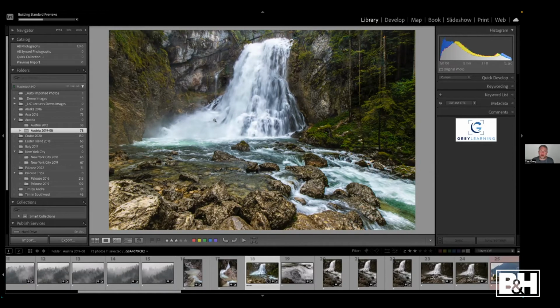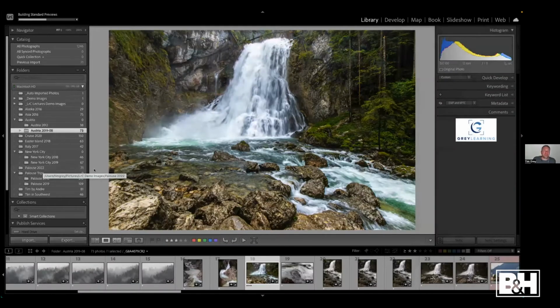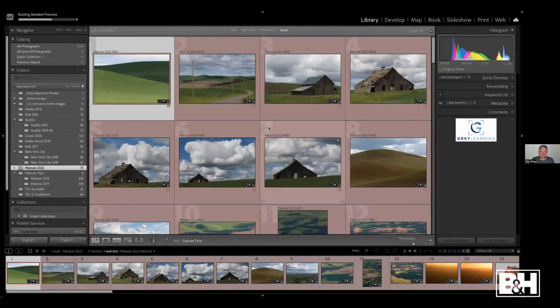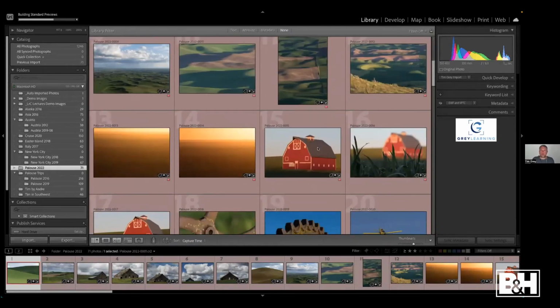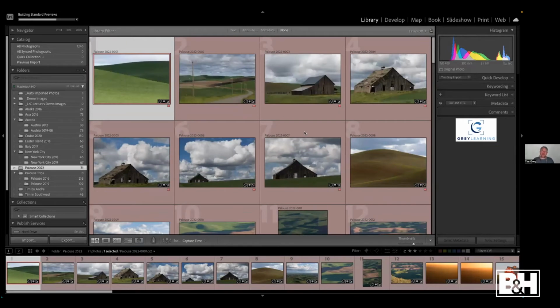Where did I go? And so you'll notice I have this Palouse 2022 folder, but I don't have any way at the moment of remembering. A month from now, I might go into that folder and look in the grid view display, for example, and say, wait, what are all these red color labels doing? That means I've not yet reviewed these photos. How did I forget to go back and review these photos after that trip?